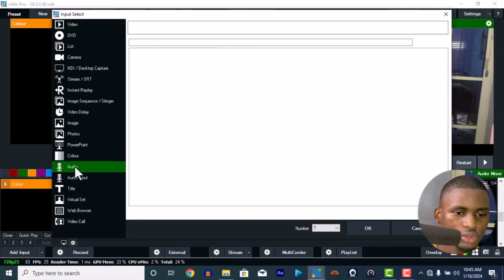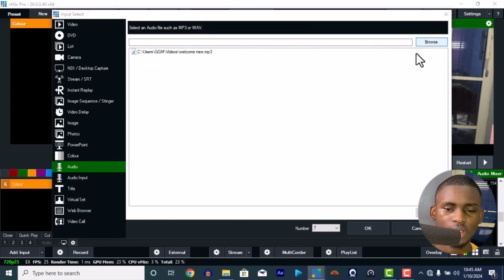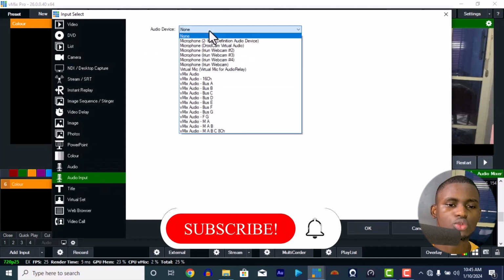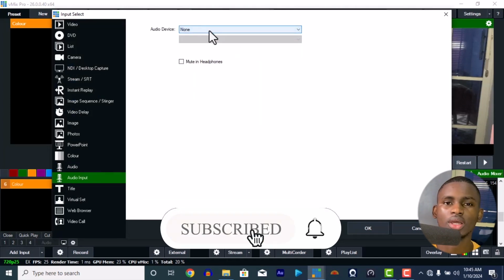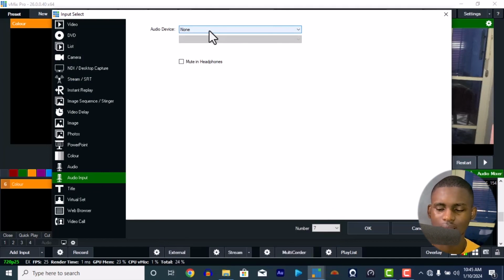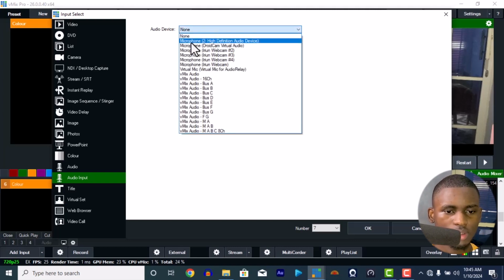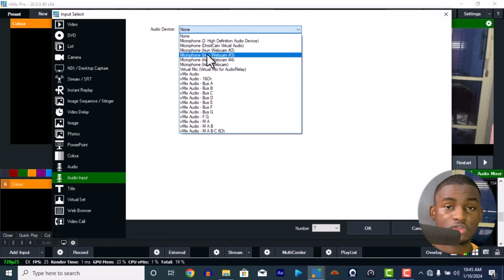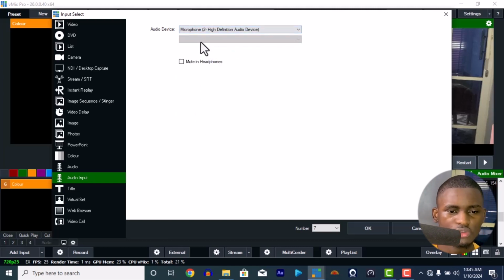Then we have audio. Audio is going to display audio, like I said earlier. Just post your audio and you can play it. Then we have audio inputs. If you're streaming online and you don't want to have the audio from your camera because your camera won't be that clear enough, you can have an audio input from the mixer directly and plug it into your system using a sound card. You're going to see it here straight. I usually use this microphone. Then you can have the audio from your phone, though it's not going to be that good, so use it from your sound card and you have the audio, and it's going to be very clear.